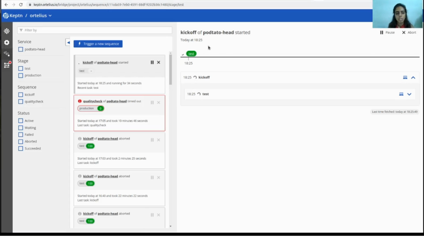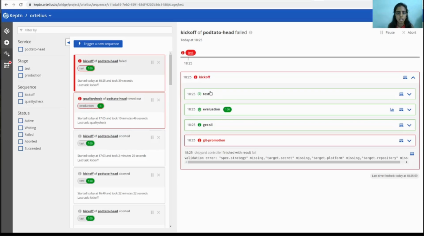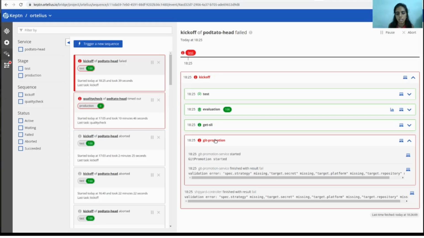So yes, the sequence is started. And it says that test evaluation, get SLI is passing and get promotion is failing. Why is it failing? That is also given here, like what fields are missing and what validation error is there. So this is how we have triggered a sequence.